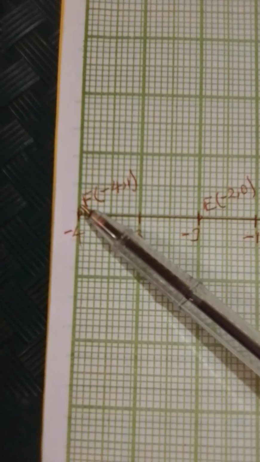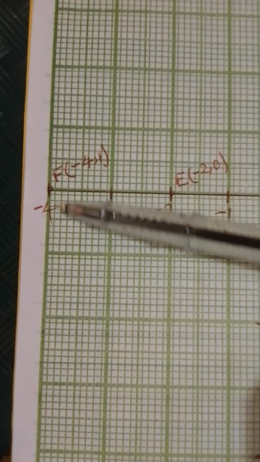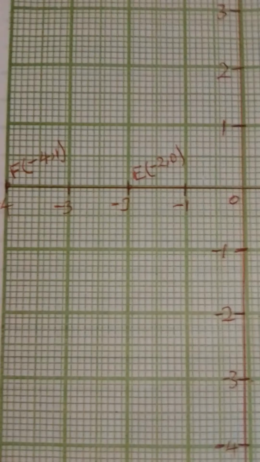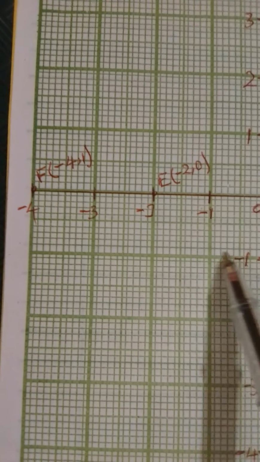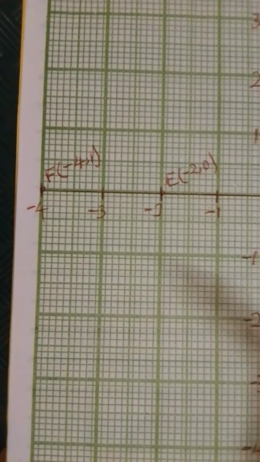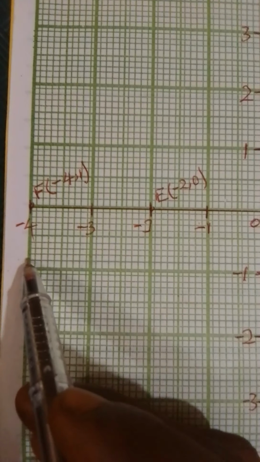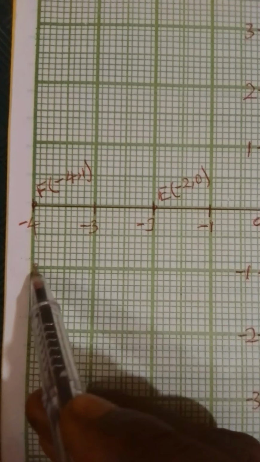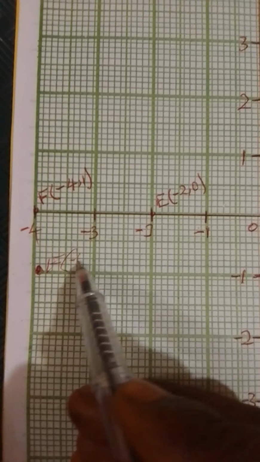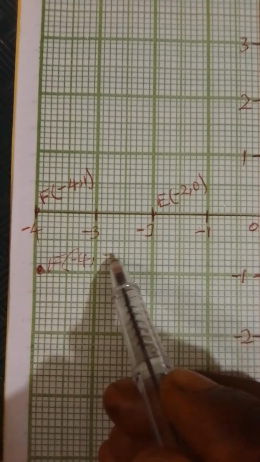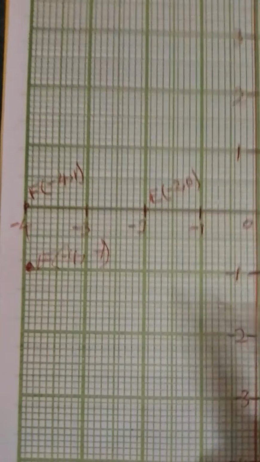This is x minus 4, and y is minus 1. X is minus 4 is the whole of this line, and y is minus 1 is this other line. This is the line y is minus 1. So those two lines will now form a point here. This is point F, which has x is minus 4 and y is minus 1.